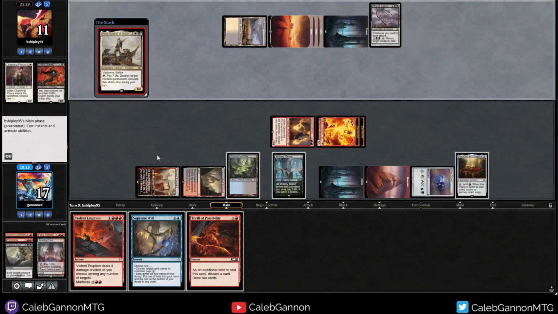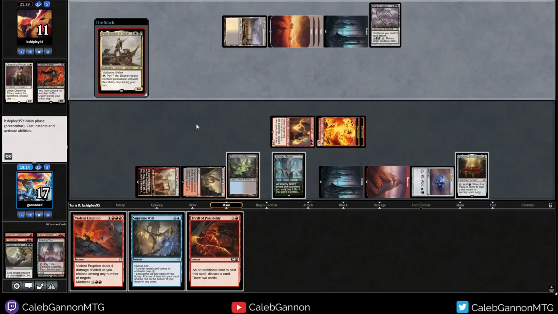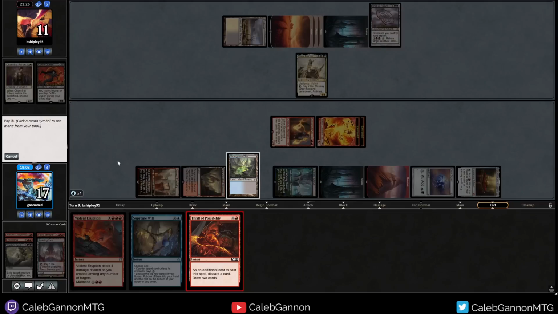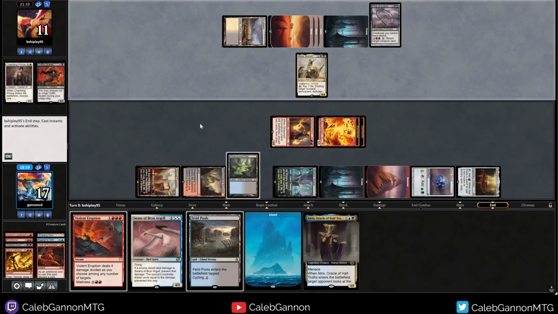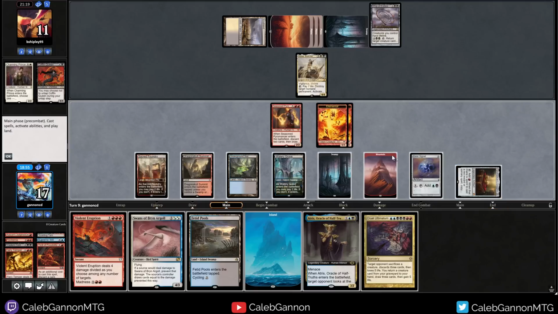Vona, that's mean. I guess I just counter that? I guess, no, we just let that resolve actually. I don't think any of that matters. And I can double cast Thrill of Possibility, discarding Supreme Will, draw 4. We got Swans with Violent Eruption. Oh, that's game. Alright, Cruel Ultimatum.